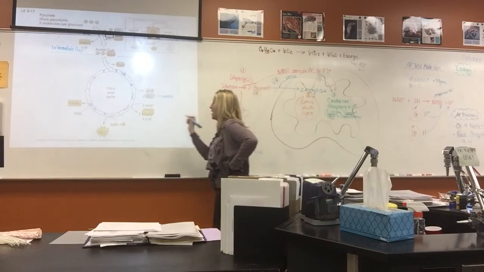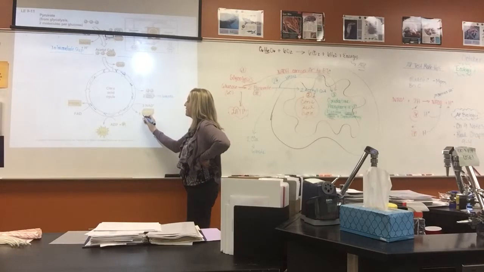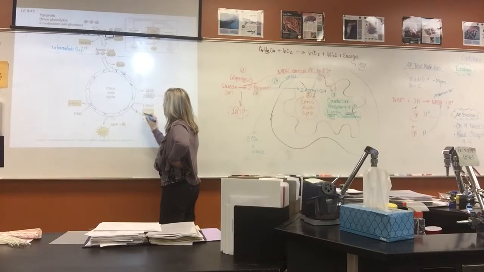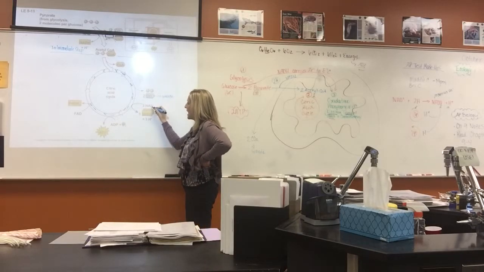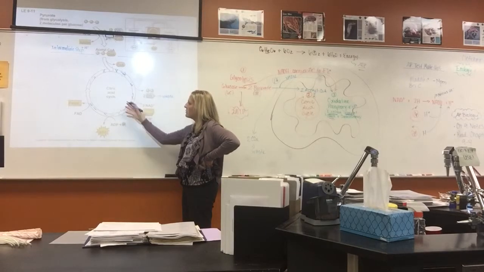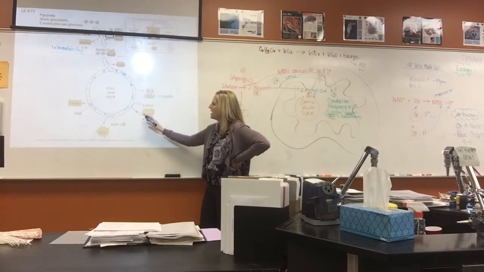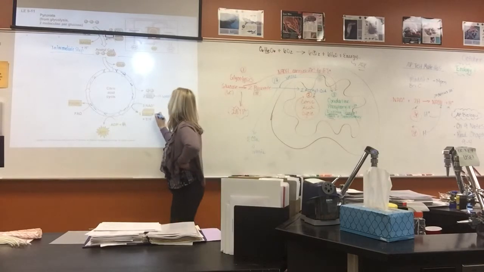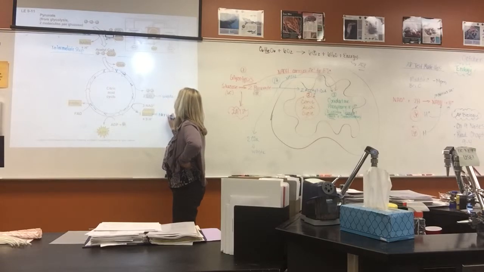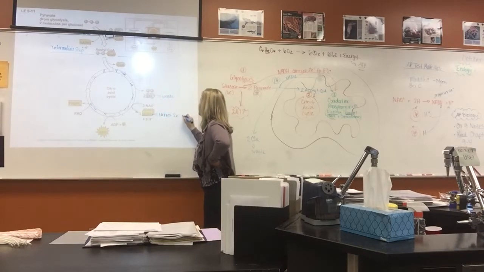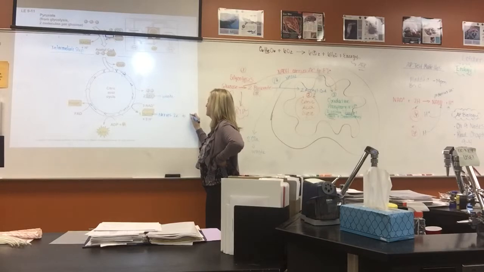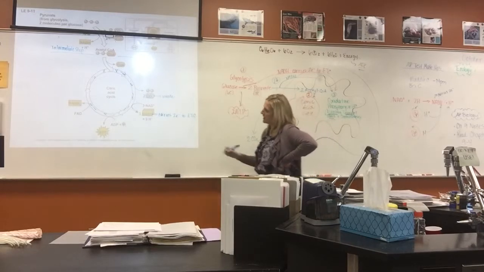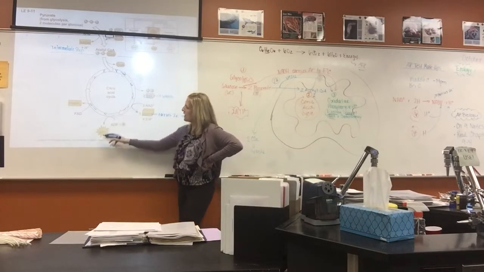And here we have 3 NADHs. Now notice here this arrow again going in and out, because in order to make NADH we need NAD+. And so where did the hydrogen come from? It took some of the hydrogens from the intermediate molecules in this reaction to form NADH. So therefore this is going to carry 2 electrons where? Electron transport chain. I'll just put ETC.